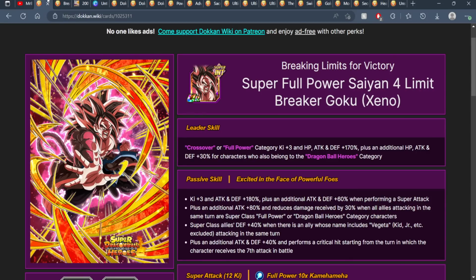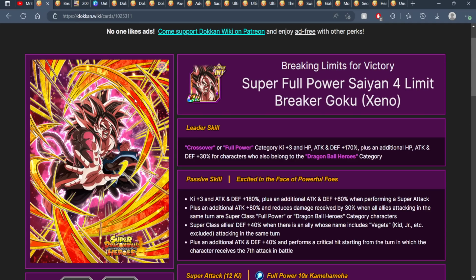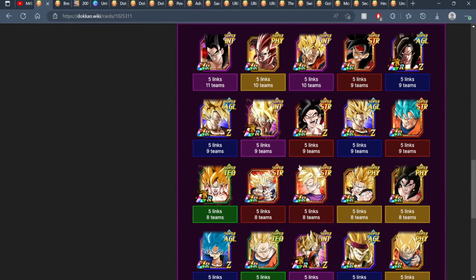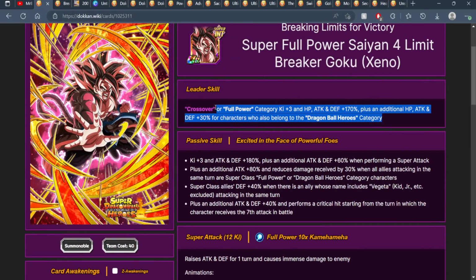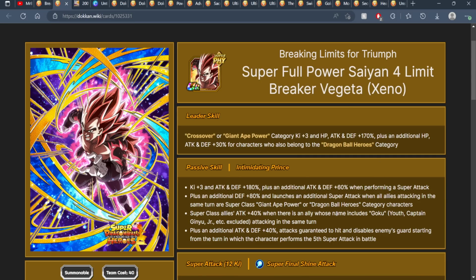But let's hop into this video, starting off with the best teams you can make for Goku and Vegeta. Now, it's unfortunate because Goku and Vegeta have some really great linking partners. The only issue is that we're going to be focusing on their teams, basically running them as leader, because you need a very specific category or two to maximize these characters, as well as a unit or two to make these guys as good as they possibly can be, which definitely sucks.